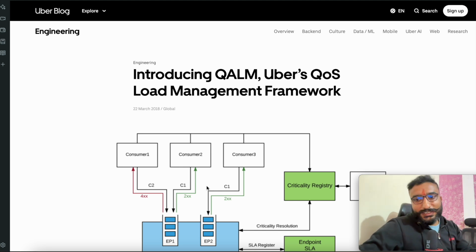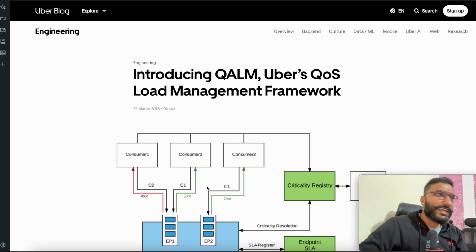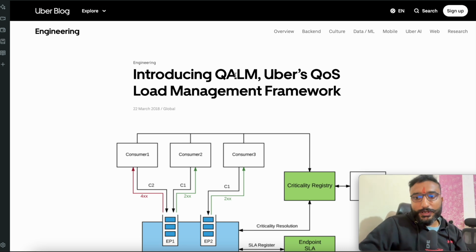Shedding basically means the requests are always useful, but in case of high load on the system, let's say my system is experiencing unexpected load, and I don't have the capacity right now to handle that much load. In that case, some of the requests are dropped, shed. So that we will be discussing today, how Uber designed their QALM architecture.